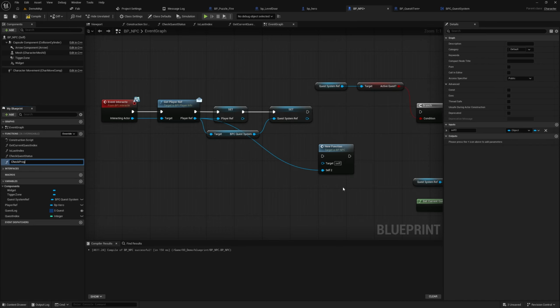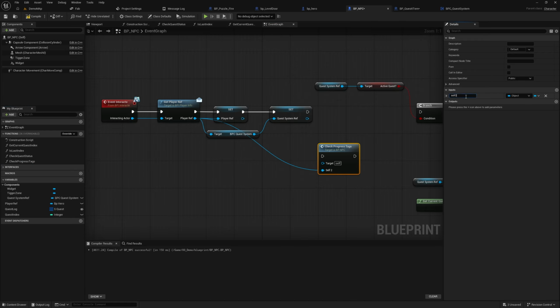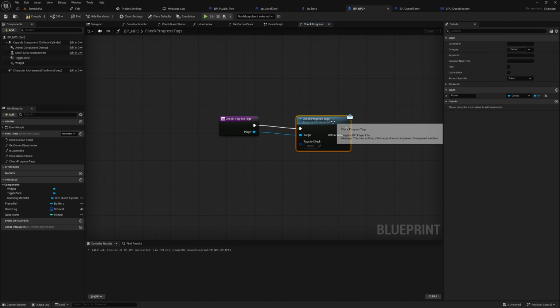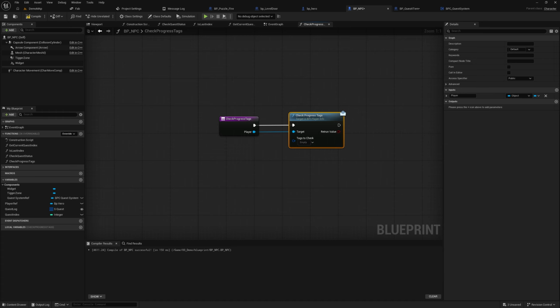Check progress tags. Yeah, there. Player. Now, in this progress, the reason why we're doing this is because this is also going to be a prelude to setting our quest. Now, I've tried many different ways.